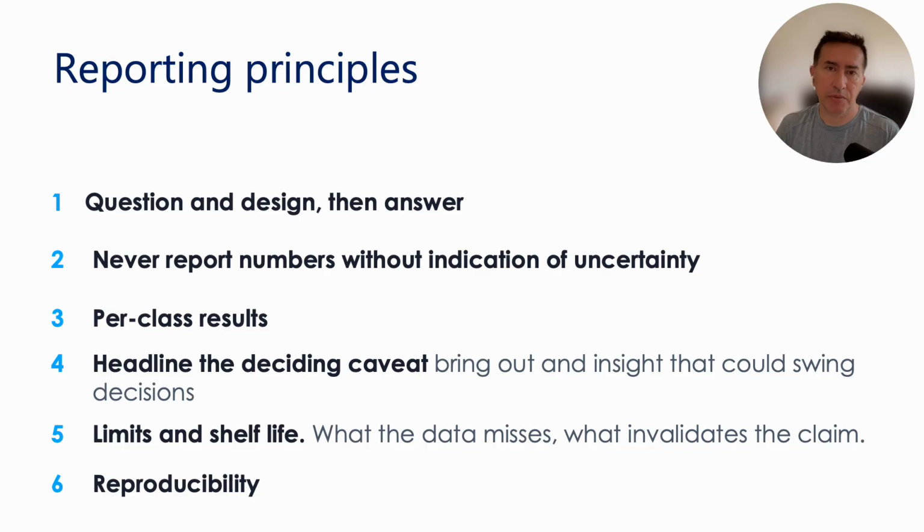So we need to be very clear about what is it that we know and what is it that we still don't know. Remember, especially if you're doing classification, to also report per class results. We find that typical decision makers find that important to derive whether you want to put a model in production or not. Make sure to be upfront about what is the insight, what you have learned from the experiment, especially if that could swing the decision on moving to production or not.